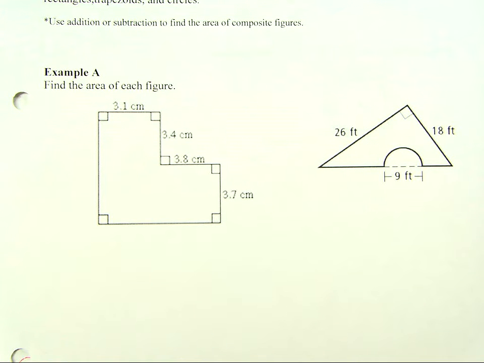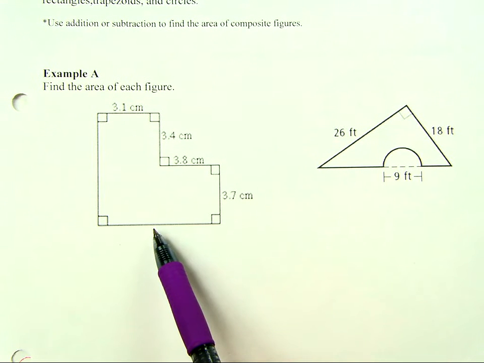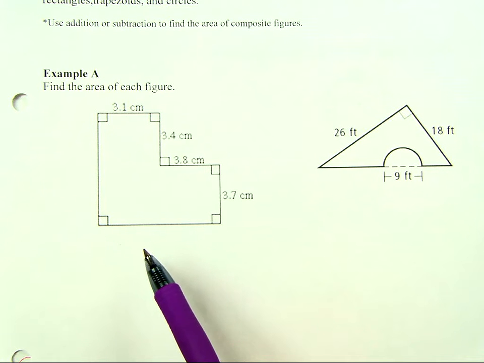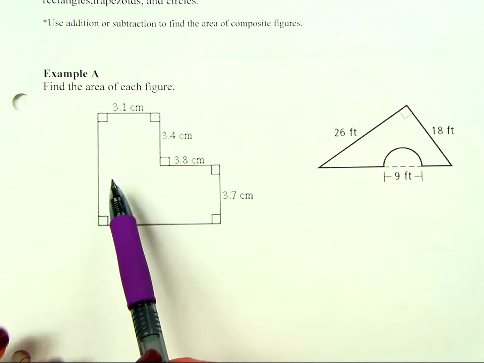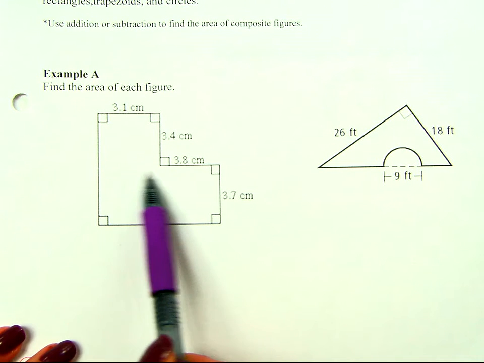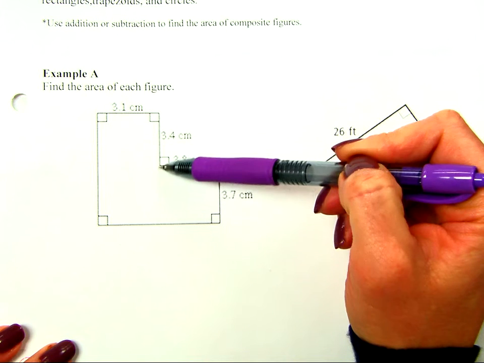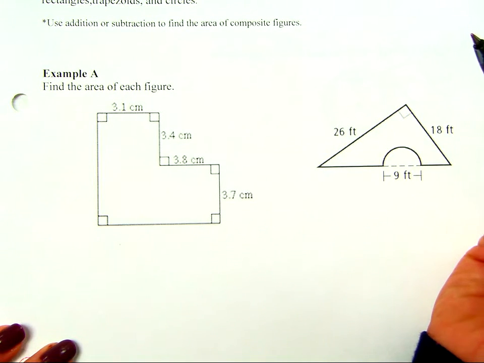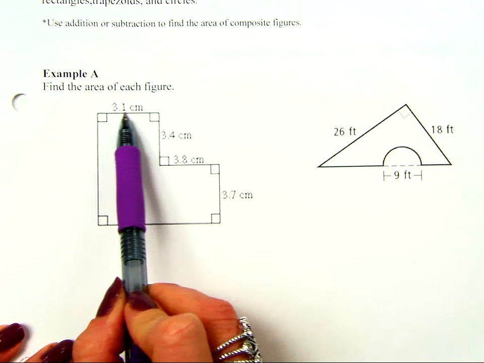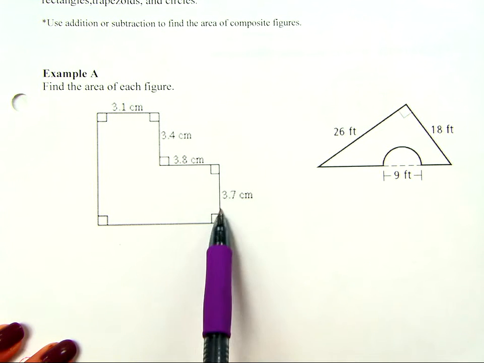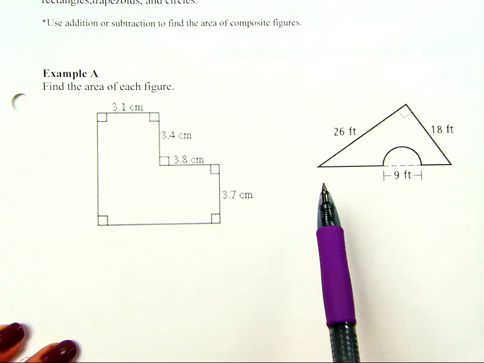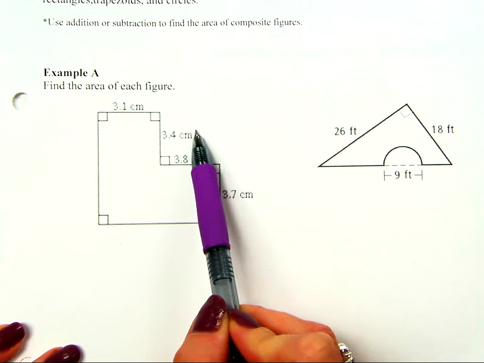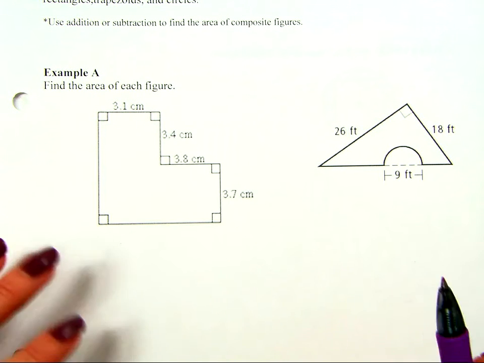Do we have a formula to find the area of something like this? No, not one single formula. We'd have to talk about dividing the figure up. And you can see that, well, we could split it into two rectangles. I could split it here horizontally. I actually could also split it here vertically. Or sometimes, some people will extend and make one big rectangle and then subtract out this square in here. So any of those strategies would work.